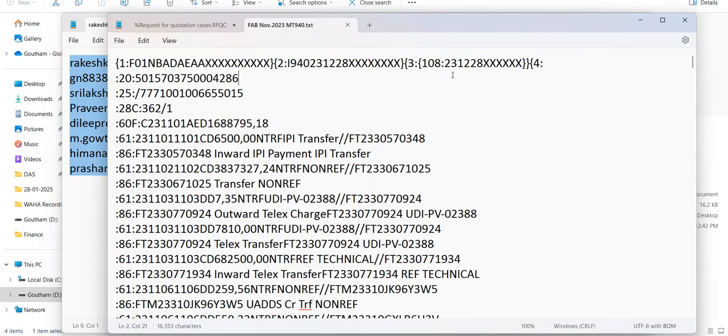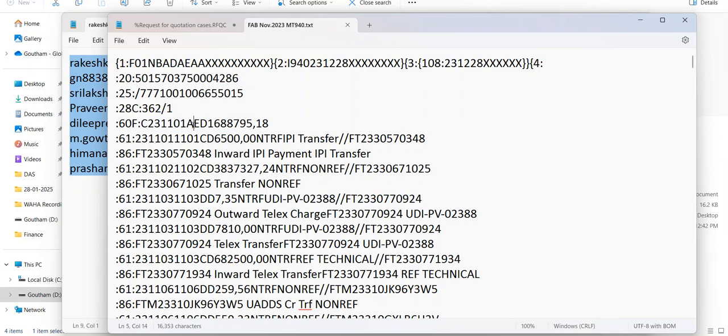Now you can see here, this number 25 is my account number, and this is the statement number. You can see this is the amount, this is my decimal amount, and this is my currency. AED is my currency.